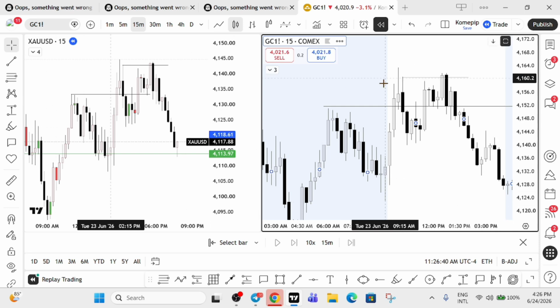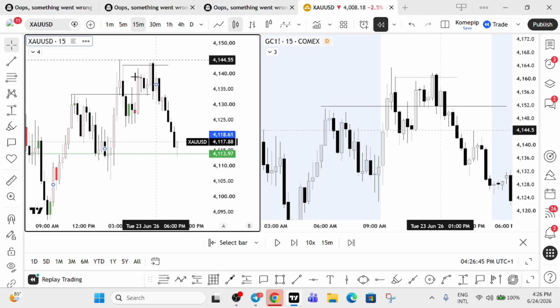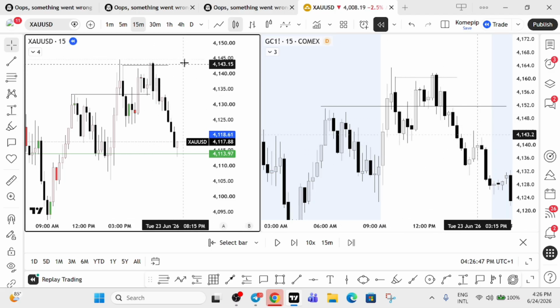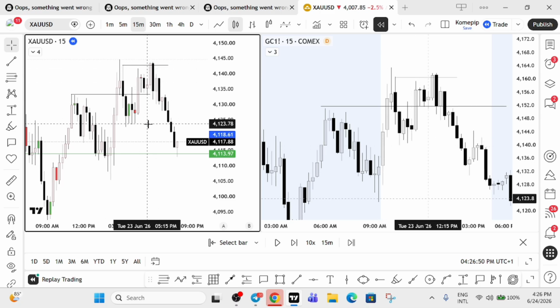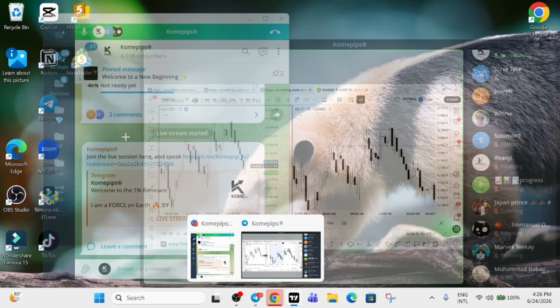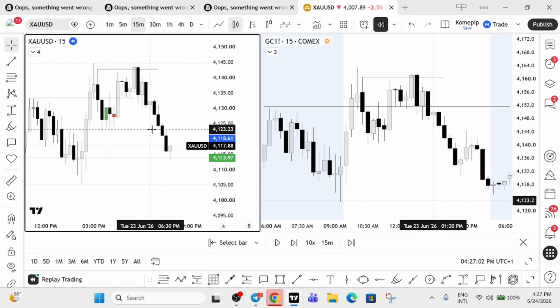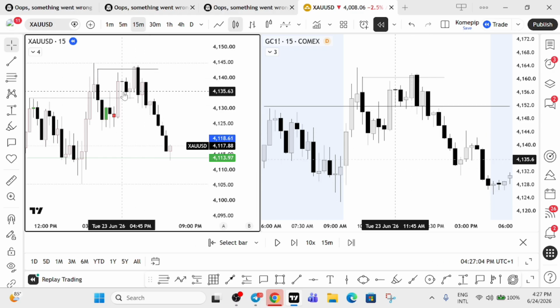Now, this is not like correlation. This one here that has GC1 is the real price data. This one here is a different price data, and that's what the brokers use to manipulate us. Some of you are hearing that for the first time, that the broker uses these candles. Of course, some of us already know that, right? Brokers use these candles to manipulate us.